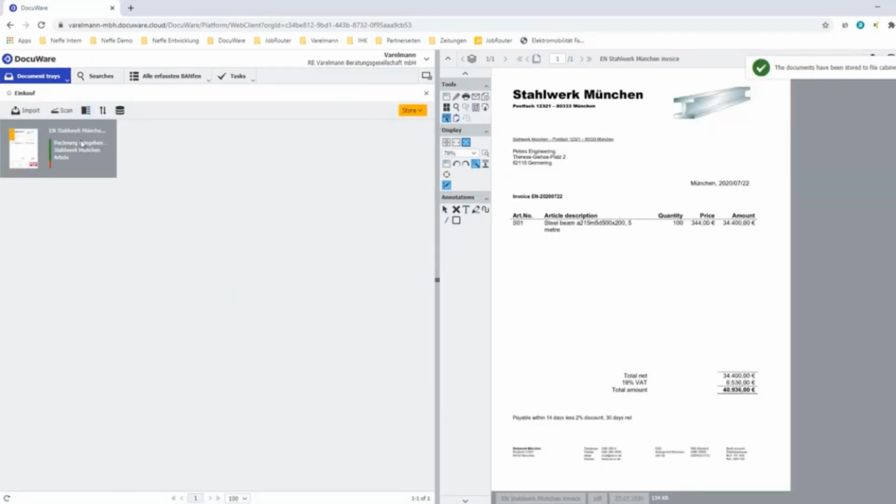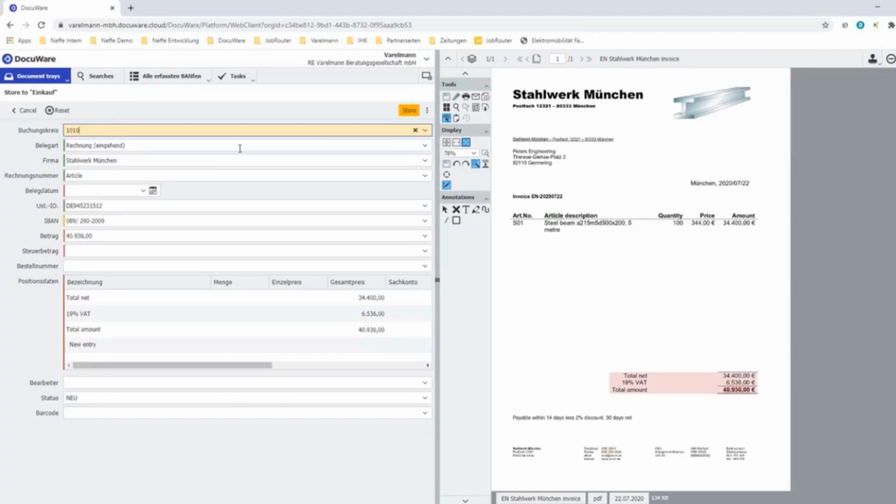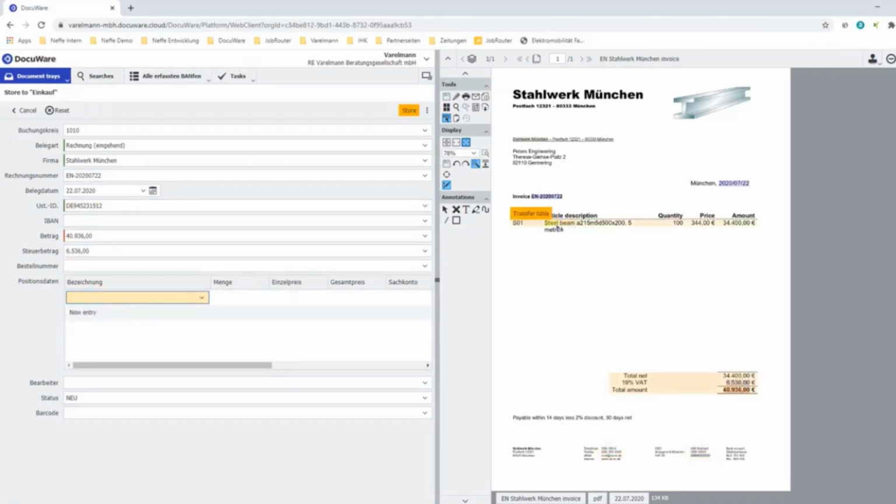So now let's have a look at the invoice. The invoice was analyzed by intelligent indexing. And what we do is just check the data that DocuWare gleaned from the document, and we can enter the data that is missing or correct any data if need be. You can see if you need to, you don't have to type, you just highlight what data to bring over.